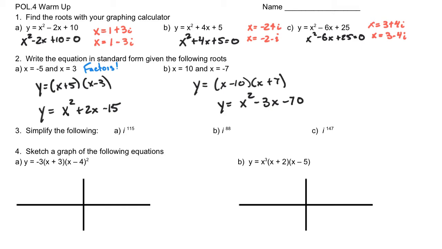So some review from our previous lessons. We have i to the 115th. This is an odd number, so what our recommendation was is that you make this as i squared to some power and then multiplied by i. So i squared, you need to get to 114 because I took one of these i's out. You need to get to 114, and so that would be 57 as an exponent. 57 times 2 is 114, plus your i to the 1st is 115.